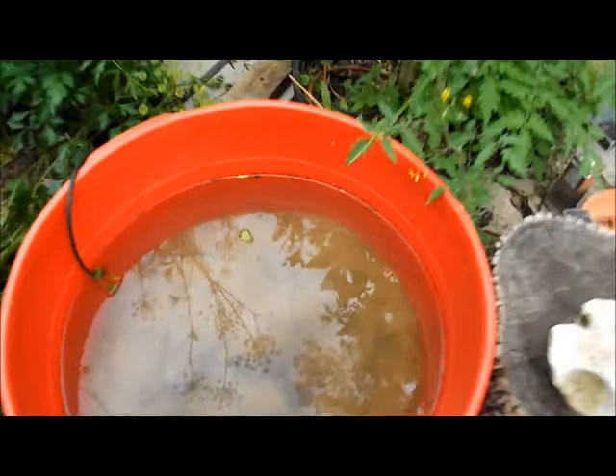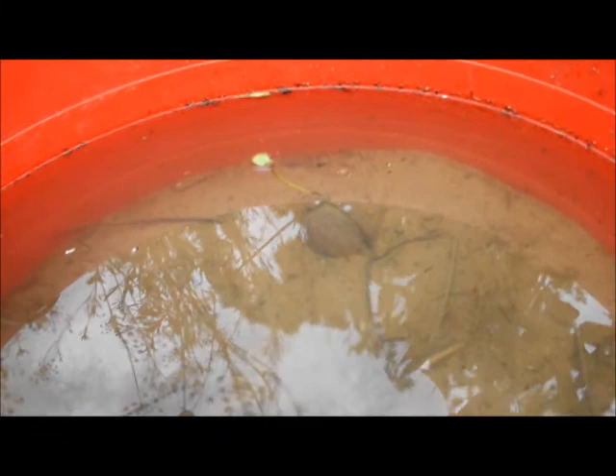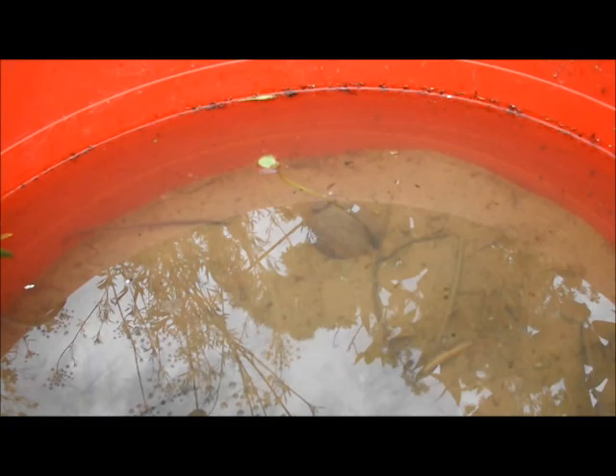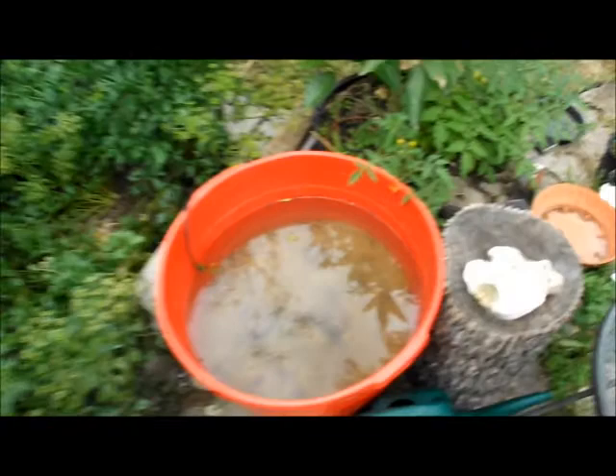This is my mosquito larva breeding experiment — it's where you breed thousands of mosquito larva just for fun. Just kidding. It's for this lotus, to see if I can grow it from the grocery store. I put three in and one made a little — it's weak still, but I'm hoping it'll take off and be big by the end of the summer. That'll be a cool plant to have just for fun, and I'll do something to handle the mosquito larva — I just haven't decided yet. Well, that is about it. Hope you guys enjoyed the update — I am out for the summer.